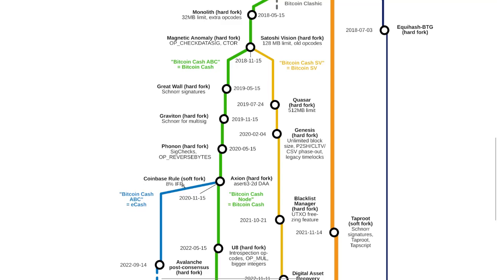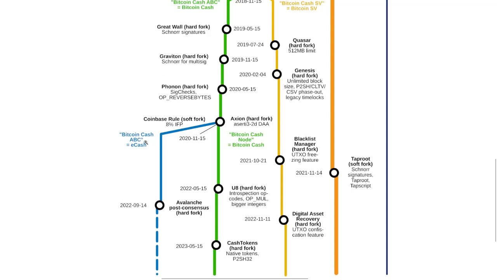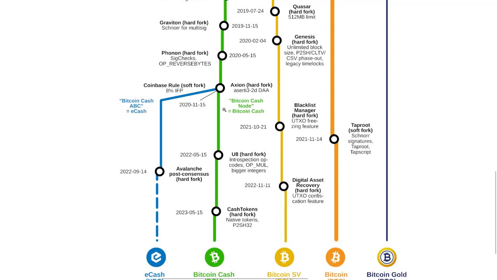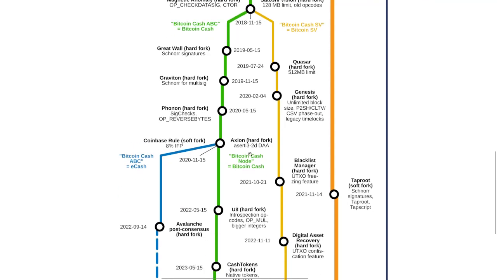So this was very controversial, and had received a lot of pushback. So this was a no-go for the super majority of the Bitcoin Cash community. So he created his own version, which ended up being called eCash after a certain period for branding. And the majority part of the fork was then called the major node implementation Bitcoin Cash Node. So this remained to be called Bitcoin Cash with the ticker BCH.